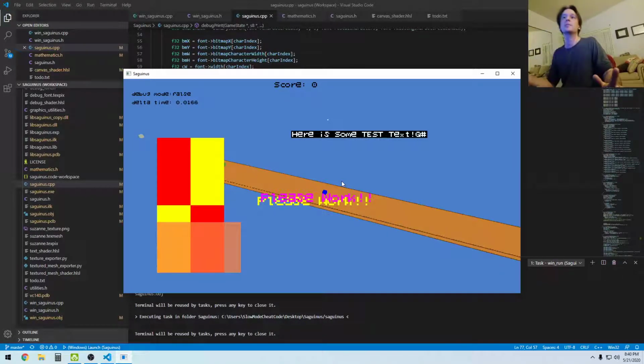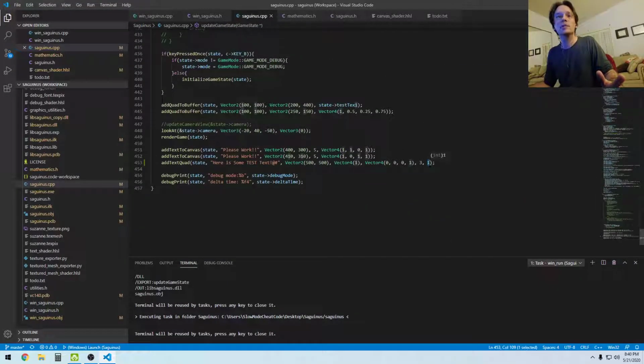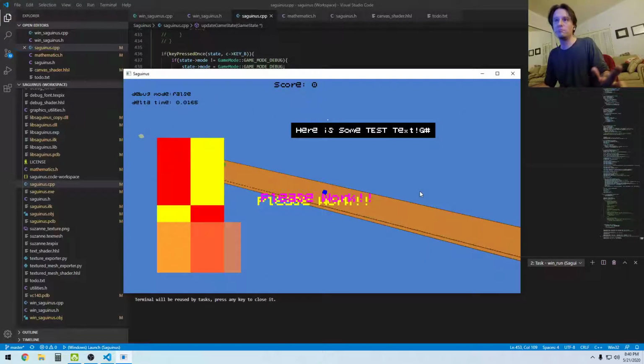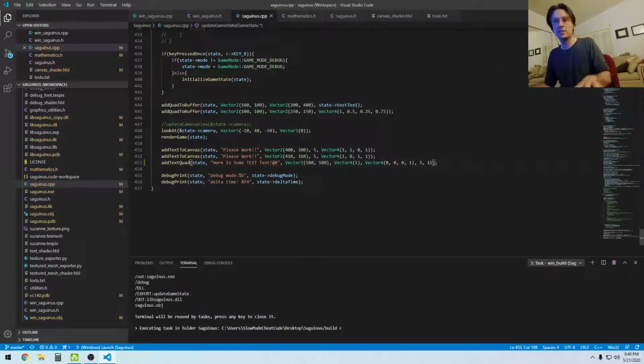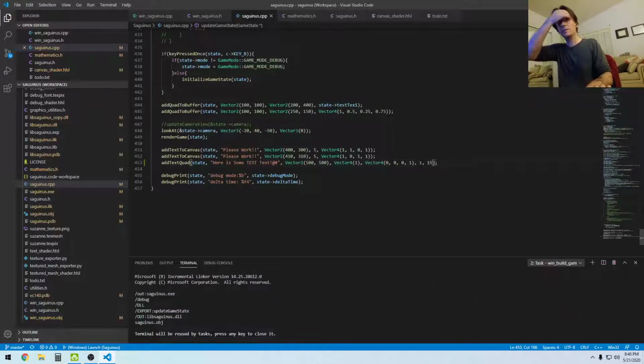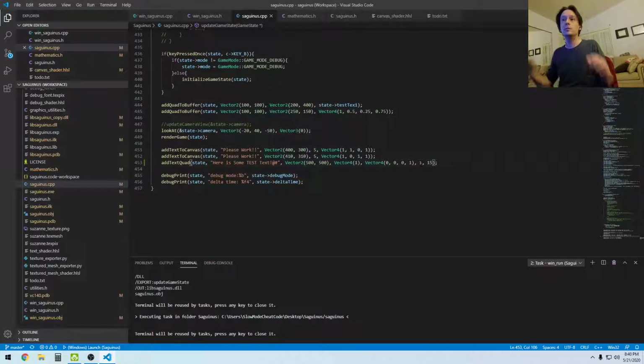Here is some test text with a nice border background thing, and if I wanted to, I could make the border, is that the border? Yeah, that's the border. So if I wanted to, I could make it larger, and that works. And if I wanted to get ridiculous with it, let's see what happens. Cool. If I want to make the text smaller, I keep forgetting I don't have to recompile the whole thing. Cool, cool, cool. I like that. It's not optimal. It's iterating through the string twice every frame, which is whatever.